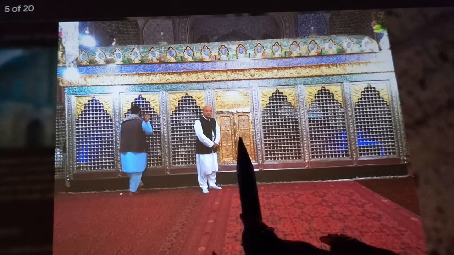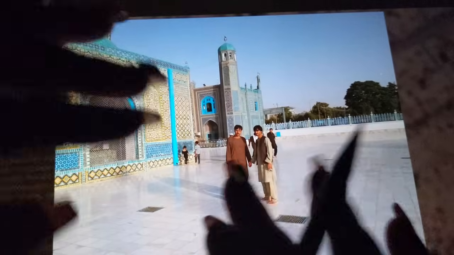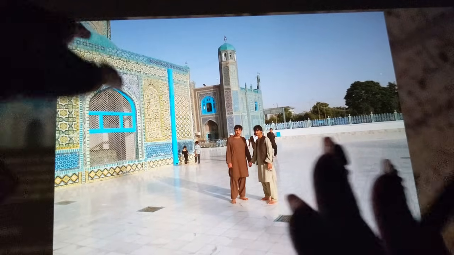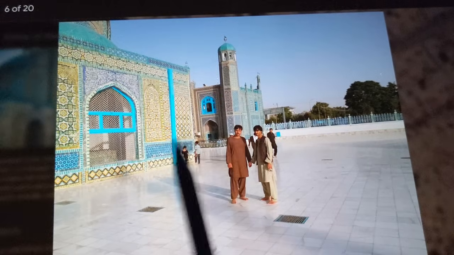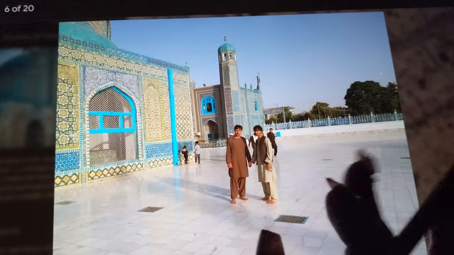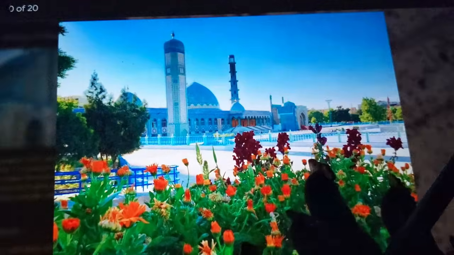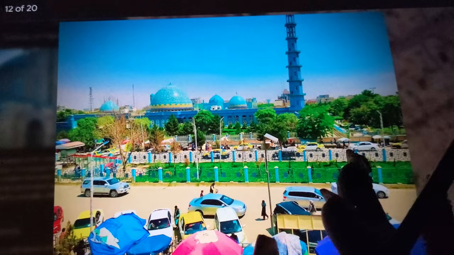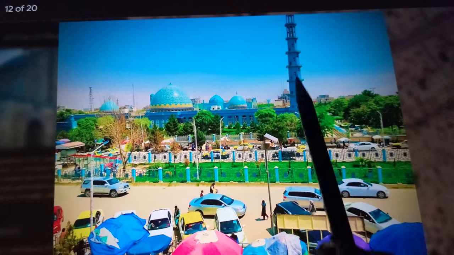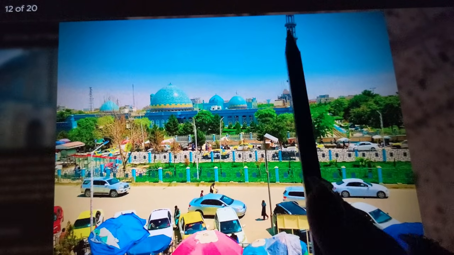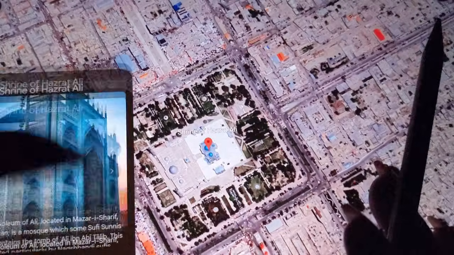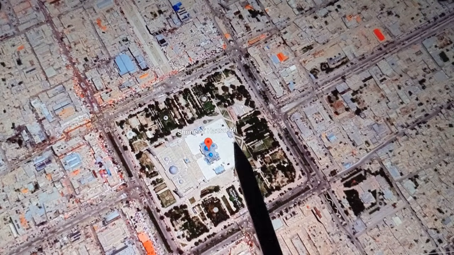And so this is apparently the tomb of Ali. According to Sunni Muslims, this is the tomb of Ali. According to Shia Muslims, it's in Iraq. Hot topic, I suppose. A very important person in Shia Islam, pretty much the reason that Shia Islam exists, to be honest. Look at that minaret. Holy moly, it's huge. Beautiful, beautiful mosque here. Look at this complex area.